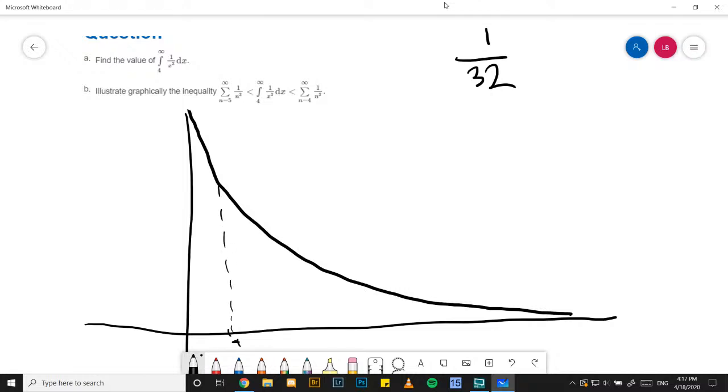Fine. So what this represents is that this area over here. Wait, let me use a highlighter for that. That's pretty good, right? So this area over here is... Oh wait, can I highlight it entirely? Can I fill in this? Does it fill? Nope, it doesn't fill. So this area is your area for what this integral is. So this is from 4 to infinity, 1 over x cubed dx. This is 1 over 32. That's what that area is.